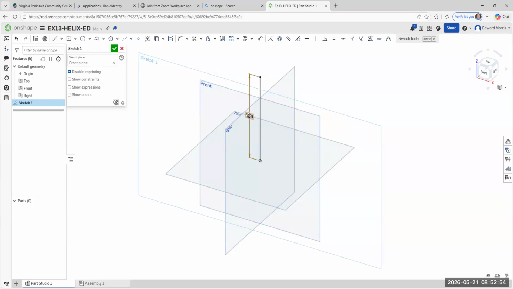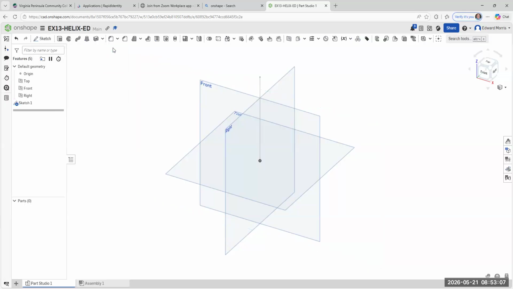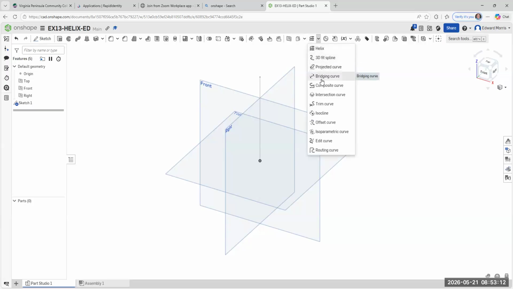Now I don't need that dimension. You can delete that dimension. Okay. Now we're going to hit the green check mark. And over here, you might see a plane arrow down right here.